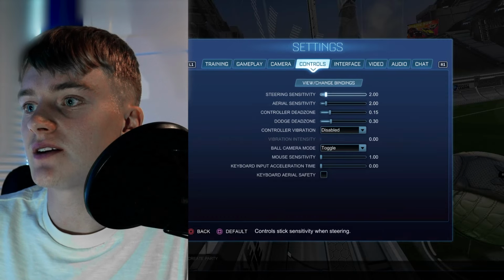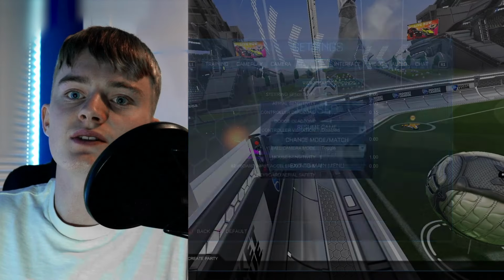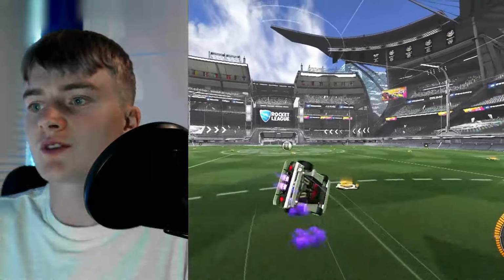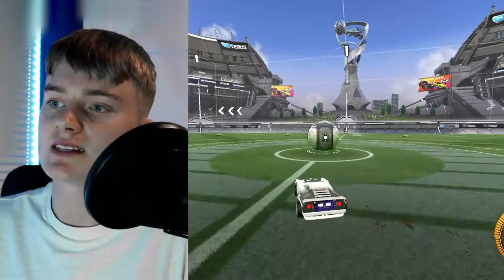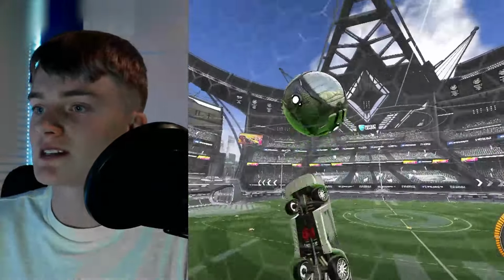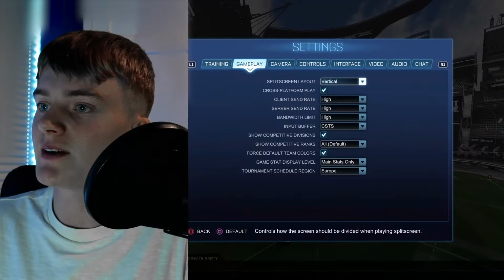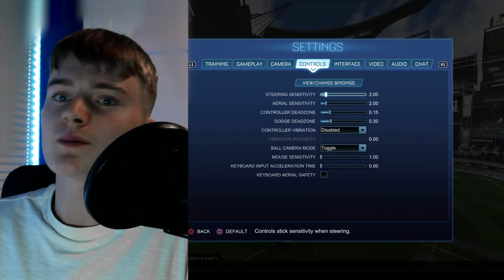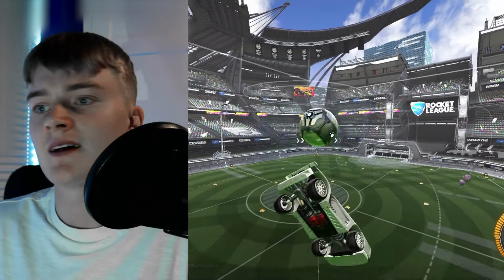Sound interface, actually no, I need to try these. So steering sense, aerial sense, always have these at 2. It might be better to have them a bit higher up for comp, but I like to do air dribbles, and the lower your sensitivity settings are, the better it is for air dribbles. So I always have it right down low. If you do flip resets and musty flicks, I would have it a bit higher up. I would probably have it like 2.5, 3, I wouldn't have it higher than 3.